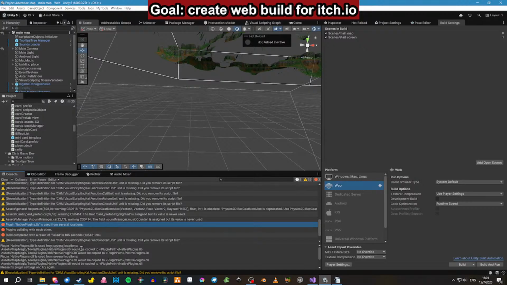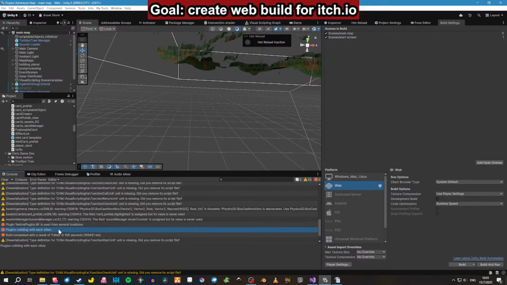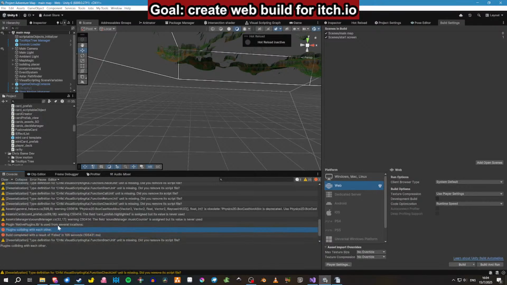Native plugins would be copied to... Oh. Plugins colliding with each other. 2 errors.